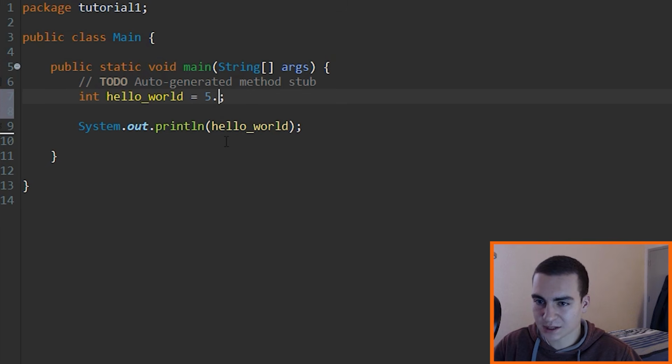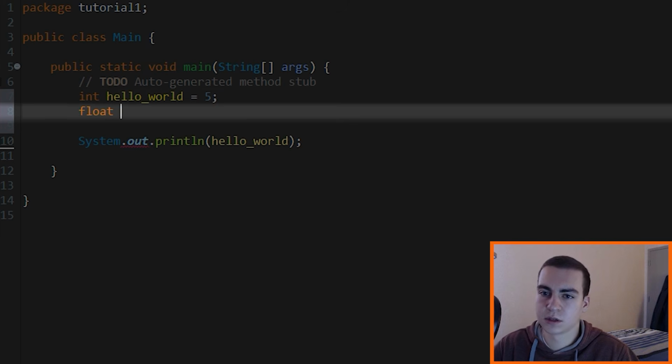So as soon as I put a decimal like this, like 5.0, this actually becomes a new data type, and that data type is called a float. Now float stands for floating decimal point, which means any number that has a floating decimal point. So I'm going to say float, let's see, num2 is going to be my variable name, is equal to, and in this case, I'm going to say 5.0.